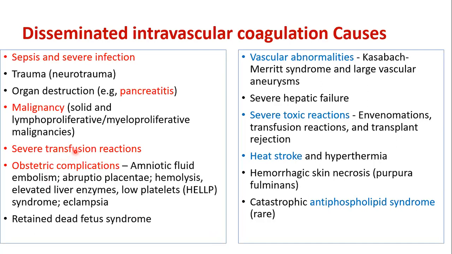You have already discussed transfusion reactions in your seminar. Your friend told you severe transfusion reaction, mismatched blood transfusion, ABO or Rh incompatibility can lead to DIC. Very common in clinical practice are obstetric complications during delivery of the baby, which include amniotic fluid embolism, meaning the amniotic fluid from the sac of the baby goes into the maternal circulation. Abruptio placentae is premature separation of the placenta. There is also a condition called HELLP syndrome, with hemolysis, elevated liver enzymes and low platelets. You can read about it in eclampsia. In obstetrics, in the endocrine and reproductive block in semester 4, you will study this.